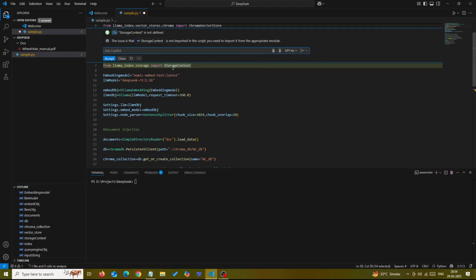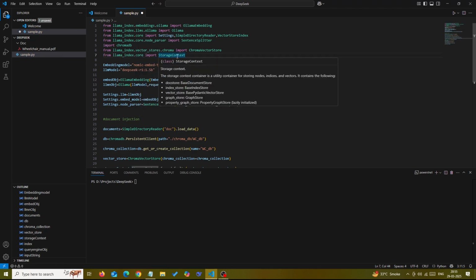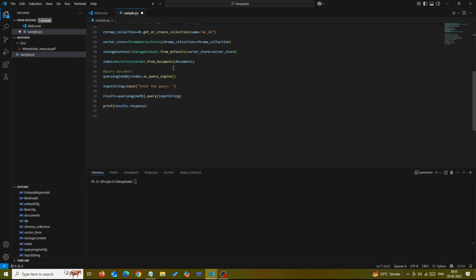I think it is in core. Even though we could add it here, it's already there, so let's remove this.